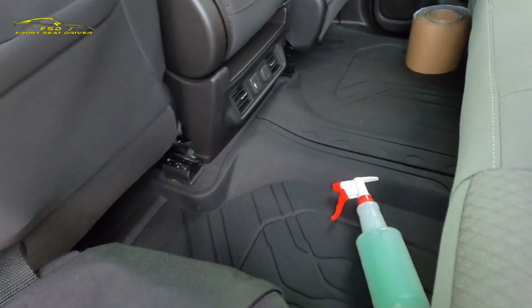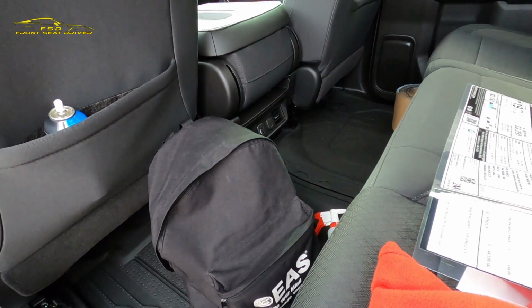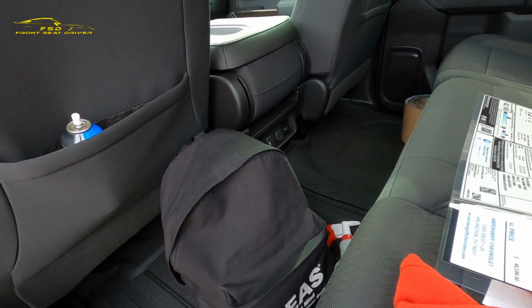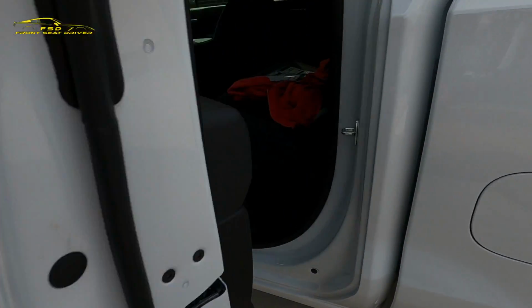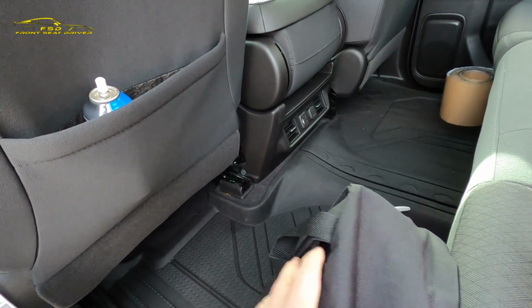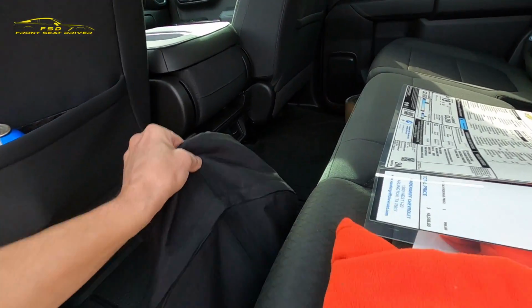These are going to work out much better than carpet for what I do for a living anyway. And I will tell you, the back seat of the new 2019 and 2020 Chevrolet is significantly bigger than the previous models. The door is even bigger, so that gave me an idea: let me check the inside. Normally I'll put an ice chest and a little bag that I keep snacks in the back, and it doesn't fit well. It doesn't fit well at all. It's very tight. Now there's plenty of room. There's plenty of leg room.